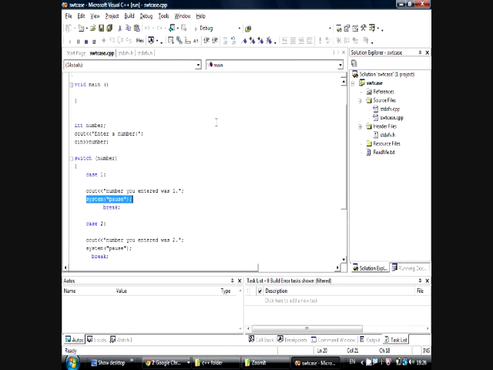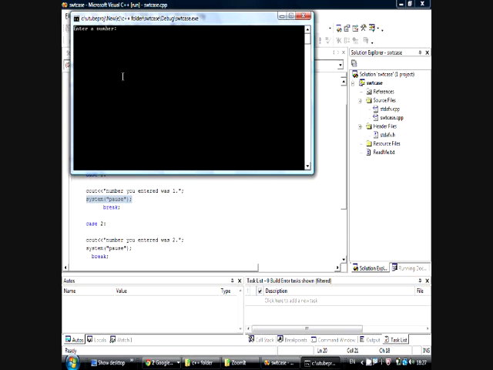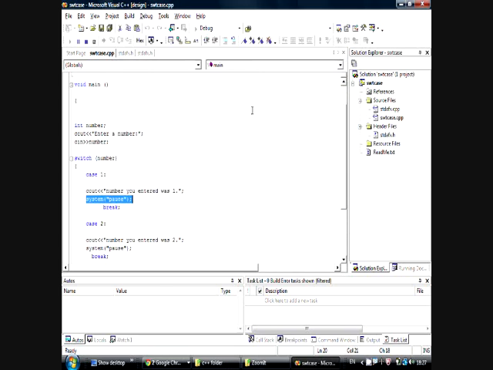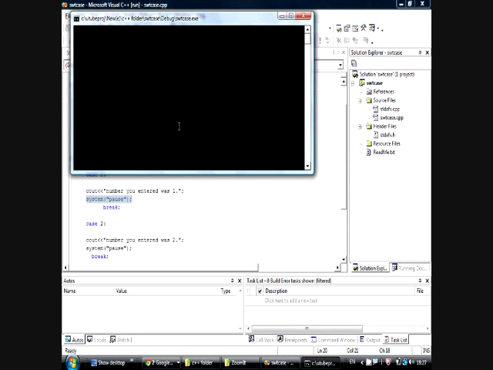Let's do another one. I enter 2, and it goes on to the next case. So it's running this one right here. Okay, let's try another one and see if we will go to another thing, 100 or maybe 90. It says you did not enter 1 or 2. So it's saying that you did not enter any of the expected values for the cases. So basically you are wrong.